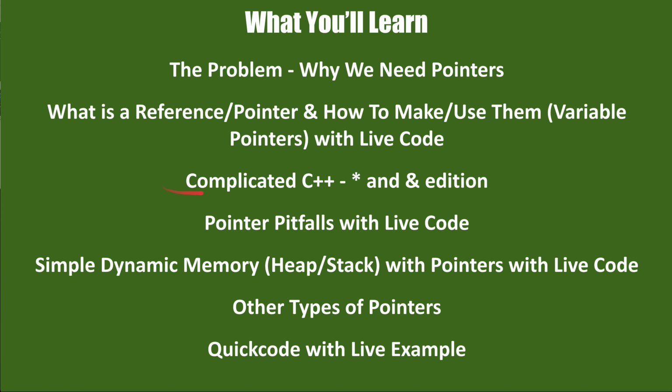We're going to talk about complicated C++. So I like these little additions because C++ is considered very complicated, as many people probably know if you're watching this video. And there's certain things they do that don't help that complication, right? And that's what that section is always about in all the videos, is kind of breaking down what makes that complicated. So you're going to see the star and the and symbol are used for a lot of different things, okay? And so I'm going to break down when you use it a certain way, it means a certain thing.